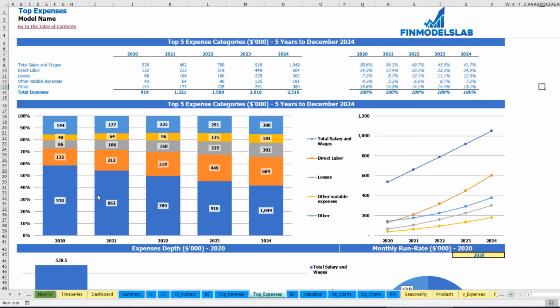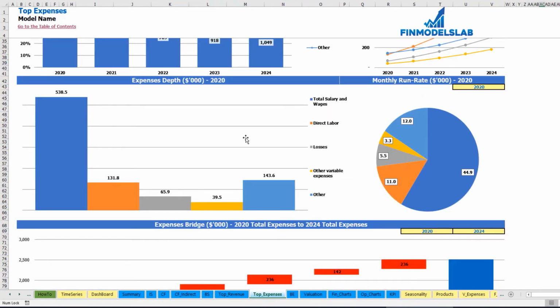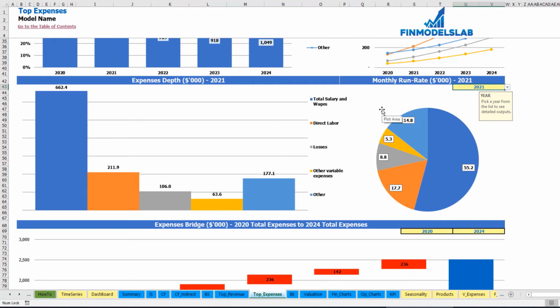The same information you may see on the charts below, with the percentage breakdown and the absolute values breakdown. On the couple of charts below you may find expenses depth and monthly run rate for the selected year.